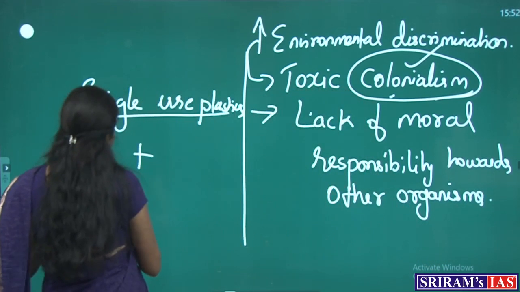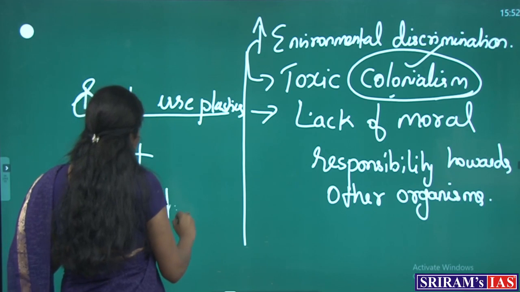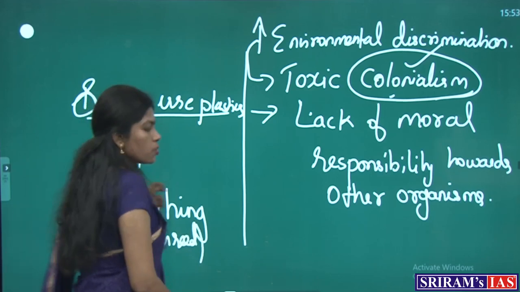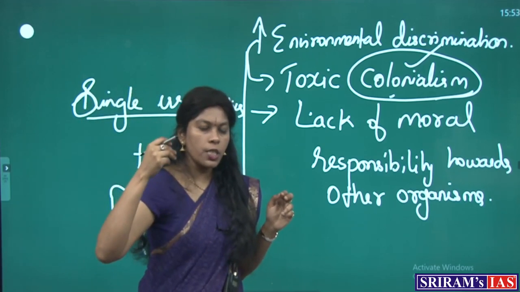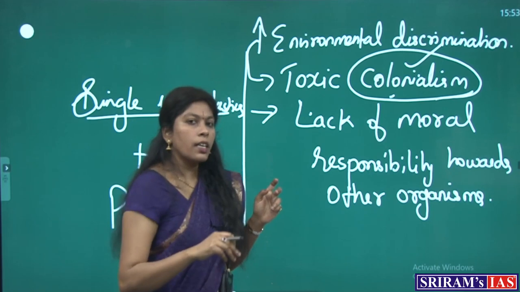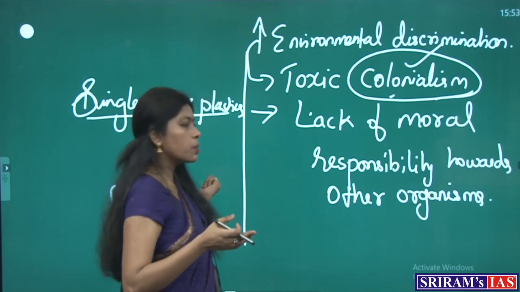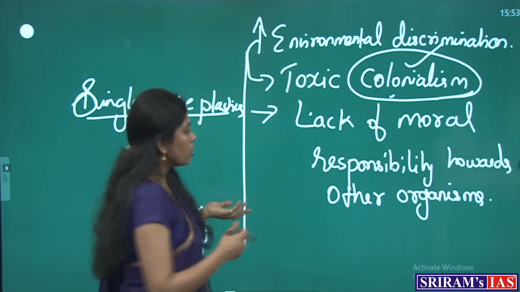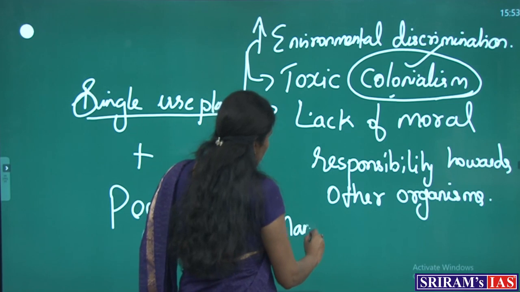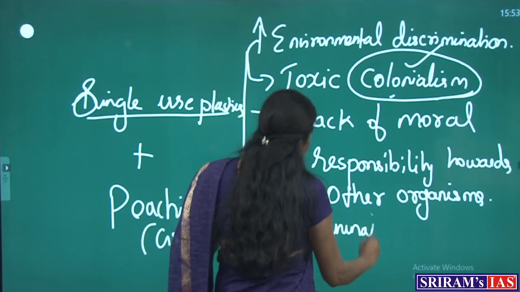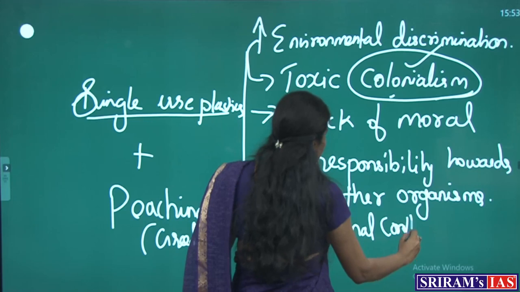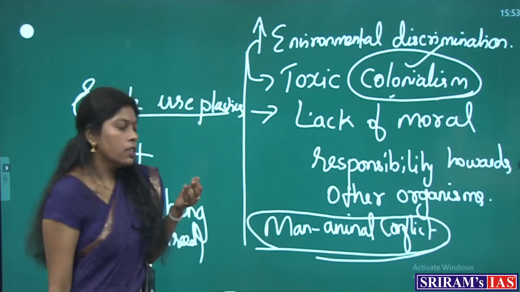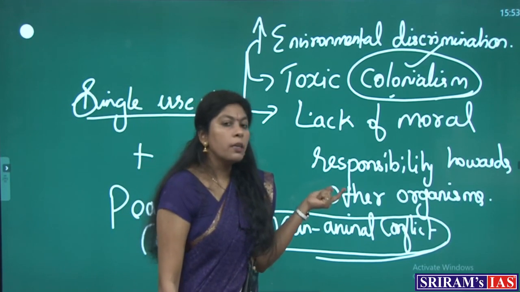Even poaching you take, illegally killing the animals for greed, you know, man is very greedy in nature. So either for the trunk of an elephant, horn of a rhino or carapace of a tortoise, you are killing that species itself, taking it, selling it in the market. So like this, there is man-animal conflict. Here man, due to his greediness, completely takes away the house of the animal, and this leads to an immoral act.